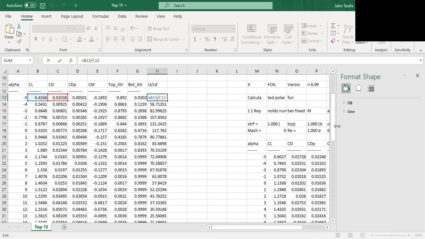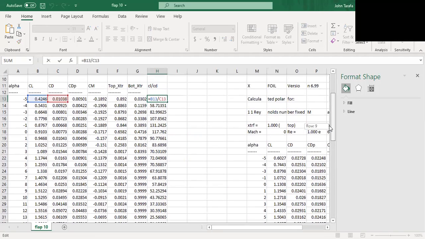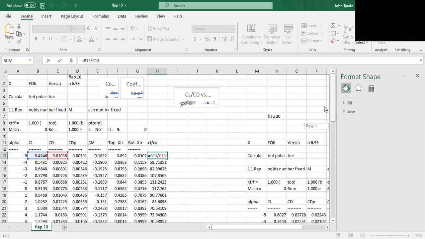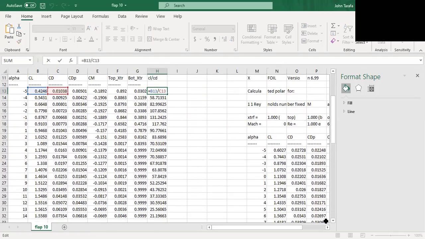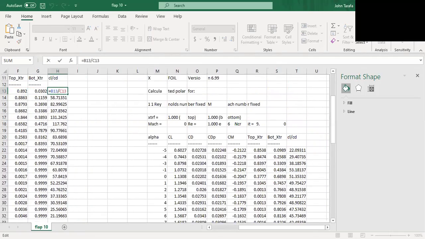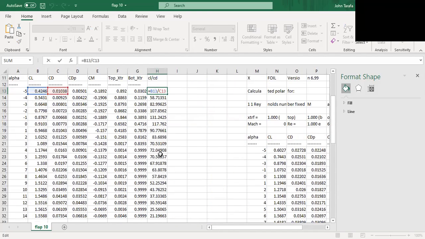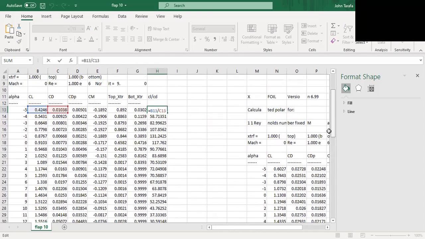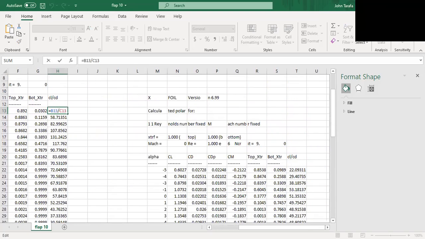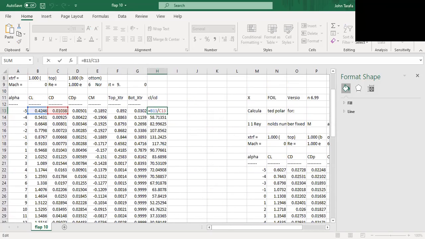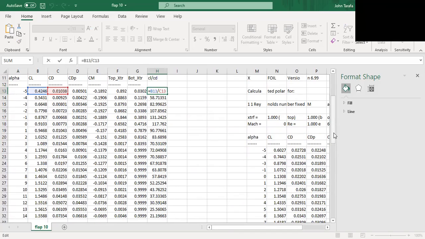So that's pretty easy. So in here we have the -5 to 15. This is for the Reynolds number of 1 million, right? Yeah, this is for the NACA 2415. And these are other NACAs that I've also worked on for the project. NACA 0011, 15, and the last one.